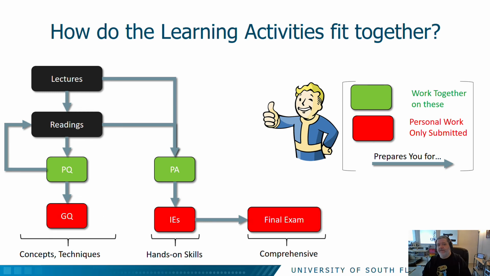Talking of which, let's take a look at how all those learning activities are going to build on top of one another. So we have passive learning, the lecture, the reading assignment, and then everything else is active learning. The practice quiz is going to help you make sure that the reading and the lecture are correctly understood. And with the practice quiz, you can work with other students, no problem there. There's a bunch of activities that you're going to be able to work with other students on because they are not graded, so there is no problem with cheating and stuff like that.